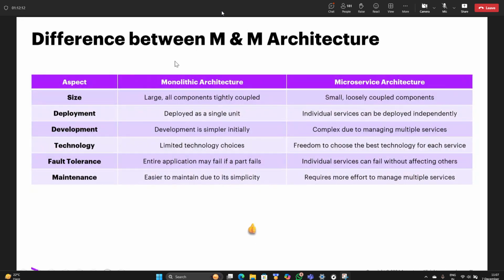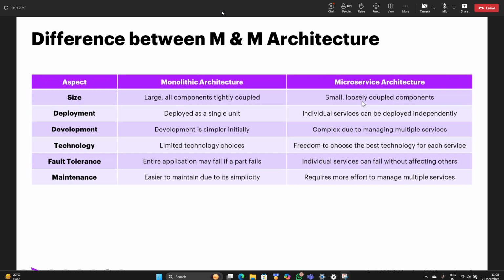So as per the overview, as we discussed monolithic and microservice, in a nutshell, what is the main difference? We'll get into the different factors, starting with size. We use monolithic for large applications where all components are tightly coupled, and microservice for loosely coupled components.